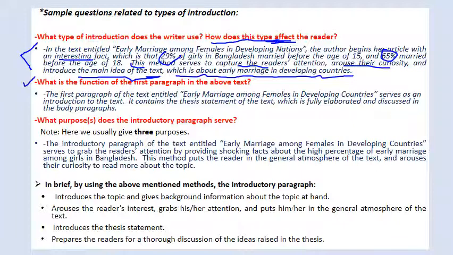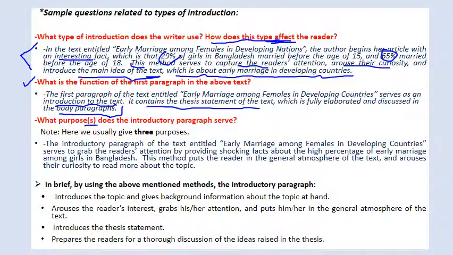Also, I might say, what is the function of the first paragraph of the above text? I didn't say what type of introduction. I just want you to tell me what it is. You say the first paragraph of the text entitled serves as an introduction to the text. It contains or holds the thesis statement of the text, which is fully elaborated and discussed in the body paragraphs.